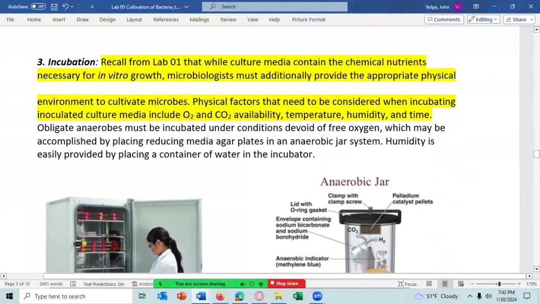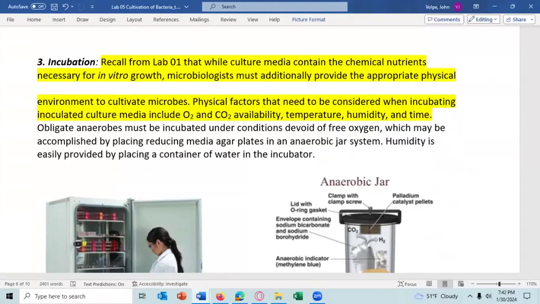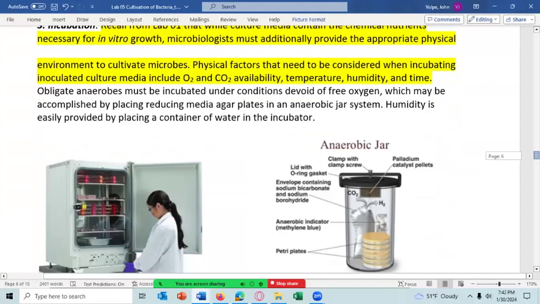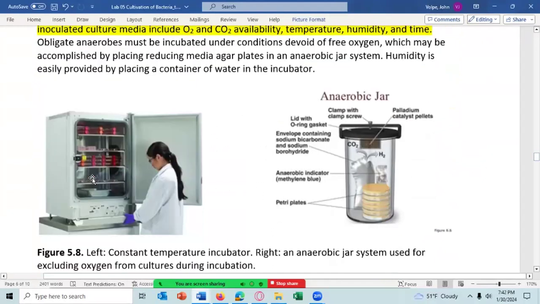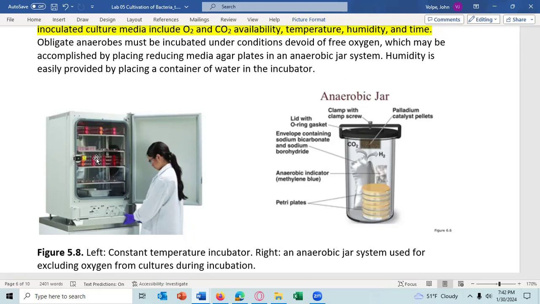All right. You then have incubation, and that's just putting the culture media in an environment to facilitate the growth of the microbe. We in the Clark College Microbiology Lab have fairly simple incubators, and all they do is heat, bringing the microbes to either 30 degrees Celsius or 35 degrees Celsius. We have incubators for both temperatures. That's why we use two different temperatures. And our incubator also obviously can control the time. You just stick it in at a certain hour and then pull it out another time.